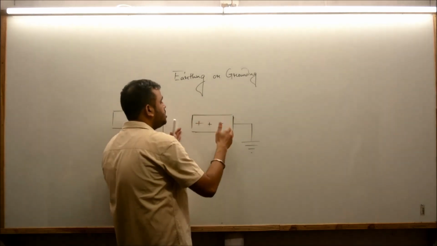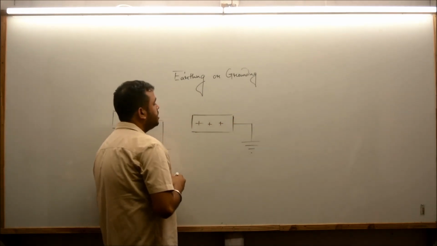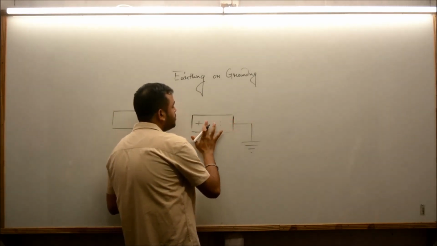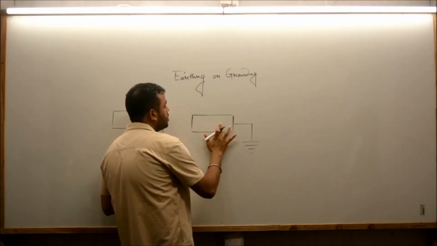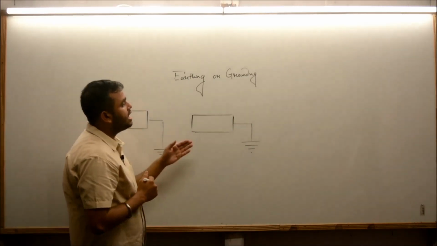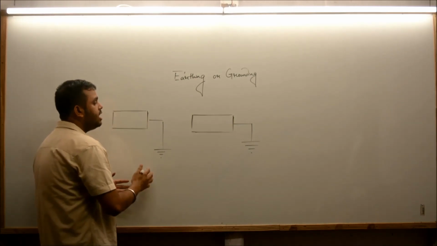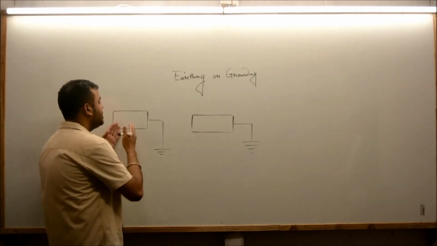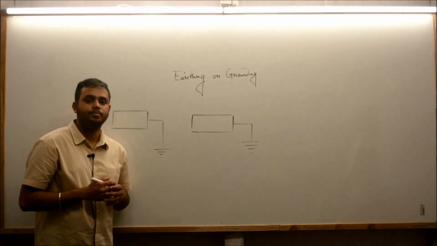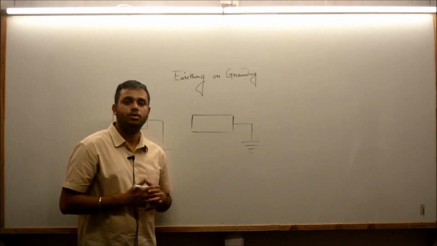Similarly, if we take a positively charged body and connect it with the ground with the help of a wire, electrons will come from the earth and neutralize the positive charge. So in both the cases, the negatively charged and the positively charged, as soon as it is brought in contact with the earth with the help of a connecting wire, their charge disappears, or we can say that both bodies become neutral. This process is called earthing or grounding of a charged body.